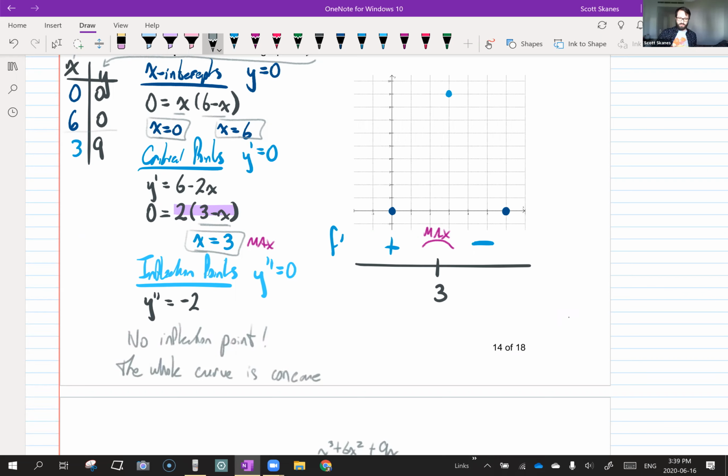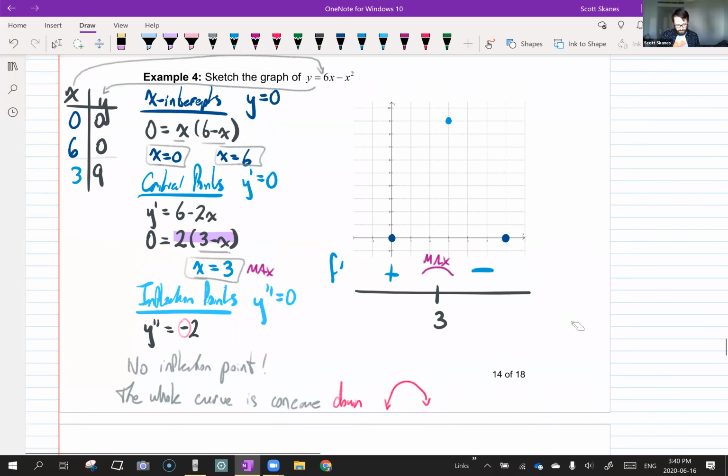And if you remember from yesterday, what does a negative mean? When we have a negative for the second derivative, it means we have concave down, which means like this. So Ibrahim, you asked me, why is there no inflection point? There's no inflection point because we would need to solve for x equals something. Before we were solving for x's. If you look at this equation, there is no x to solve for. So there's no inflection point.